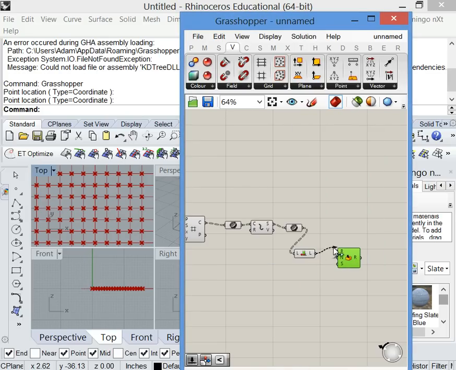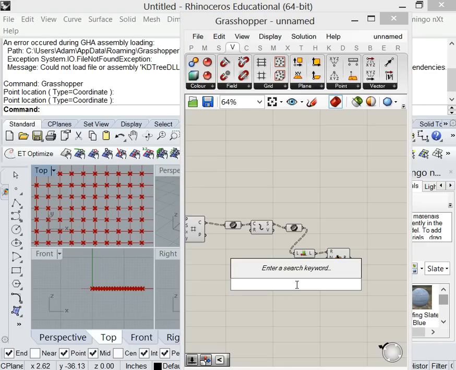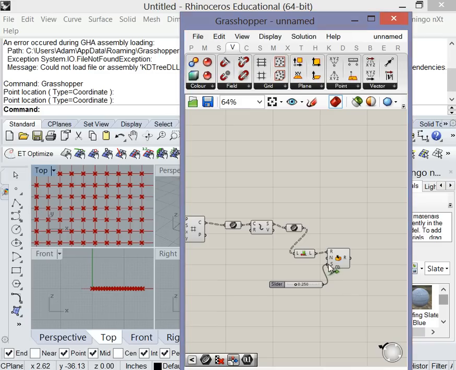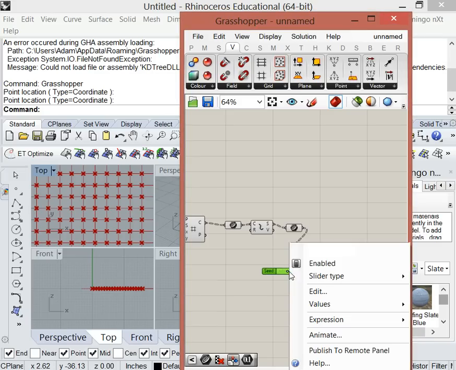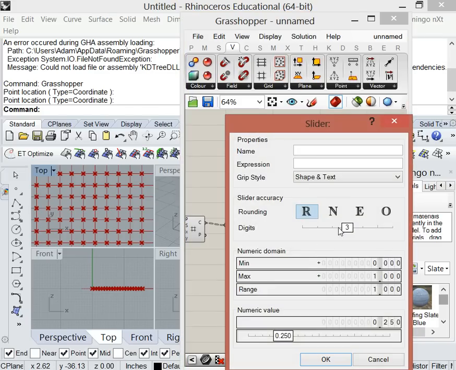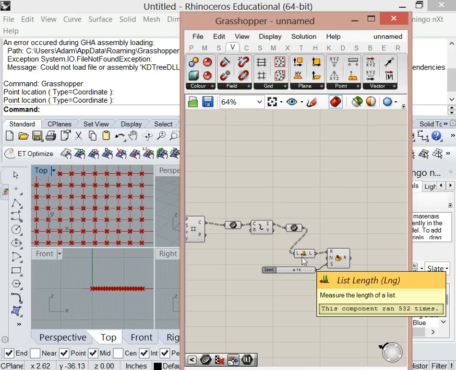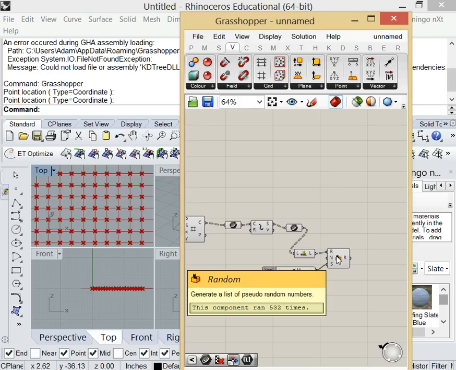And then we'll need to bring in a random as well as a slider that will generate our seed. You connect that to the curve right down here, and then over to the random box.